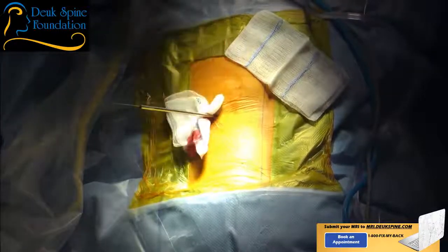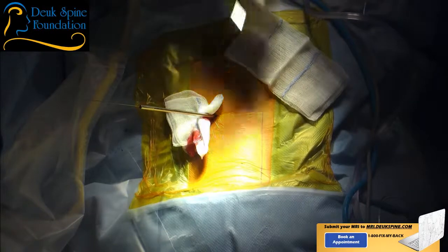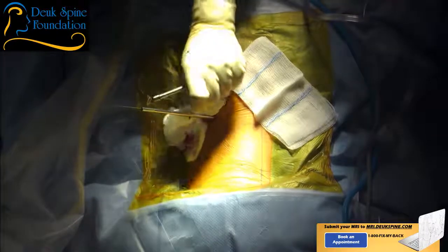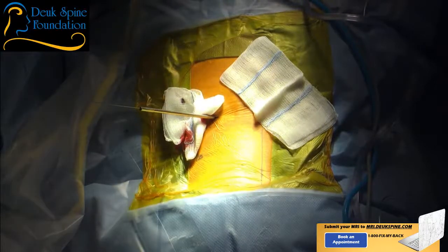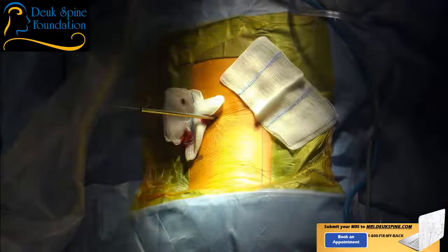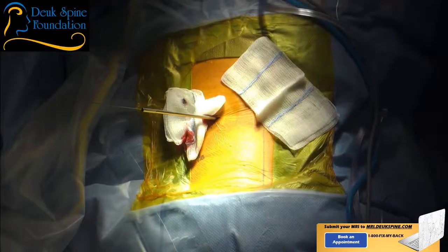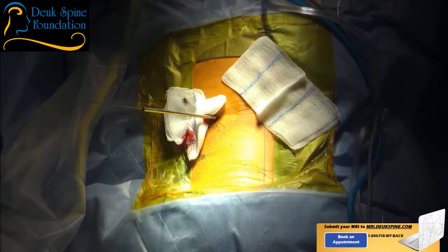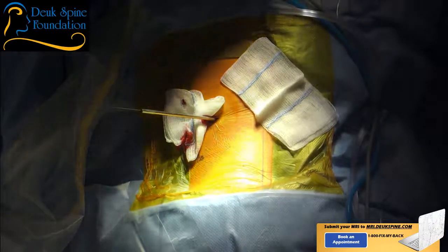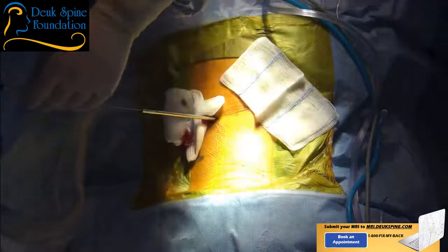All right. Let me know if I can proceed. Yep. So what I'm about to do is advance the tip of this dilator, which looks like a metal pencil, into the herniation. Right now it's sitting at the tip of the herniation. And when I do that, a couple of things are going to happen. I'm going to enter the disc space through the annular tear, which is exactly the most perfect thing you can do in this case. But I'm also going to push some of that herniation into the disc, which makes it safer and easier for me to remove the herniation, because I've just now moved it from where the nerve is in the foramen into the disc itself. All right, so I'm going to use an impactor to do that.